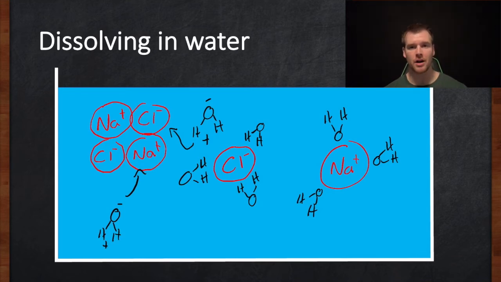So that's why in water, ionics will dissolve, and other molecules will if they are polar, because again, they have those charges that the water can use to grab and pull it and break it into its smallest parts. If there's no charges, like a normal molecular, then it's got nothing to grab onto and it won't dissolve, kind of like oil in water.